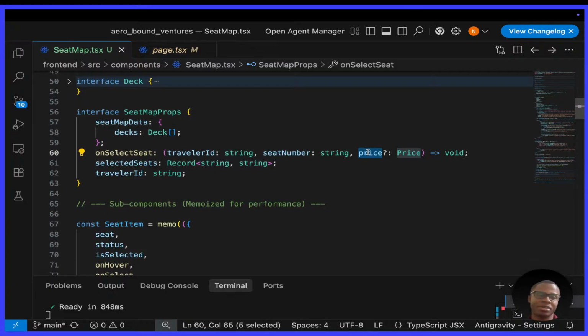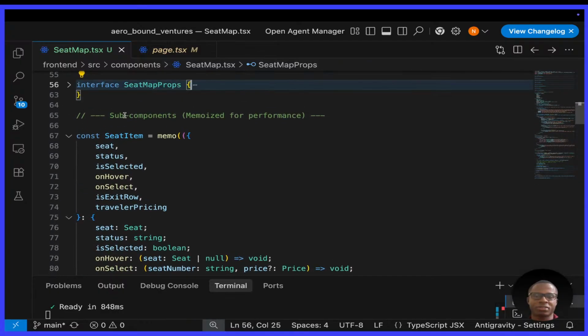If it is free, we no need to pass the price, and it returns void. Void meaning nothing. Selected seats, okay, says record of type string, and then traveler ID also a string.